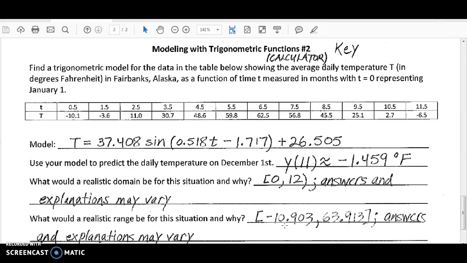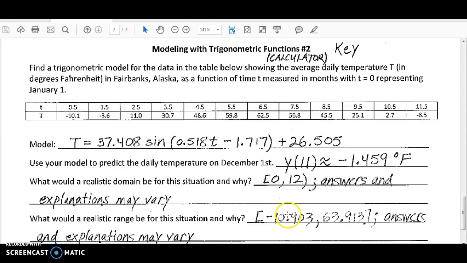Similarly, the upper value of your range, if you just use the table of values up here, would be 62.5. But if you use the midline value of 26.505 and the amplitude of 37.408 and add those, you end up with 63.913, which is a bit higher than the highest value in the table.